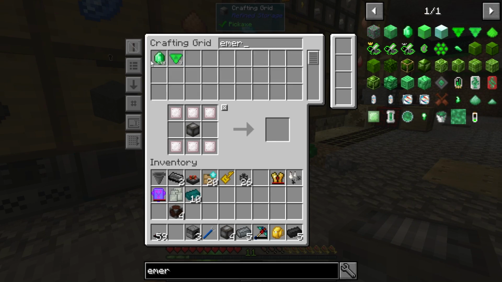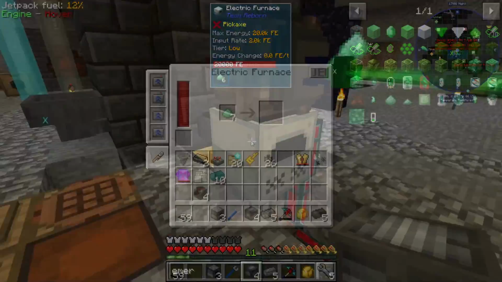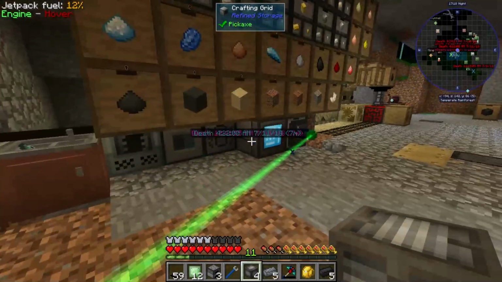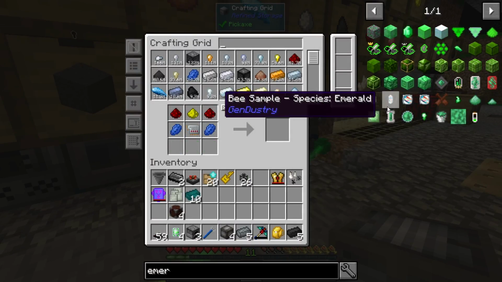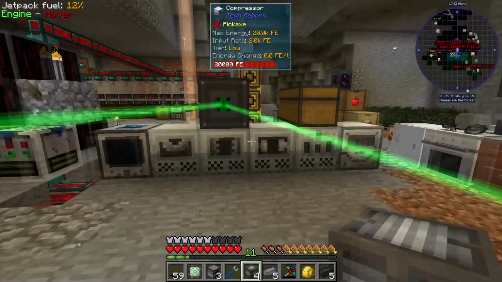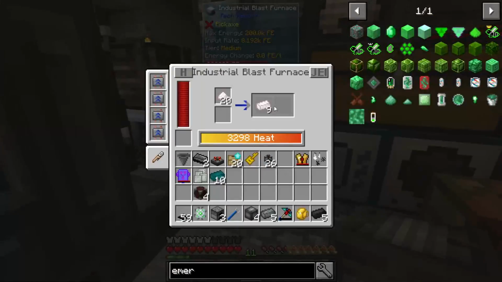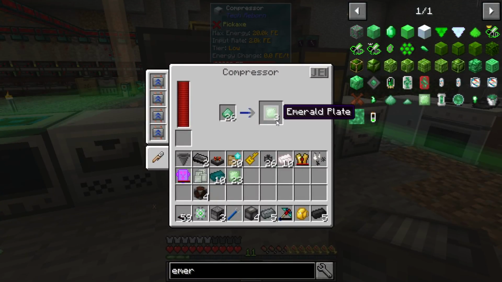Oop. Another stack of emeralds. Grind them down. Compress. 4. Oh, whoops. Forgot I needed 2 of those per. Not what I wanted. The compressor works pretty fast, at least. I didn't know I was going to need to do this.